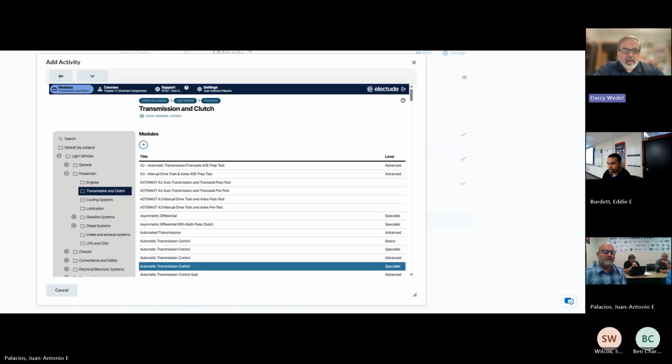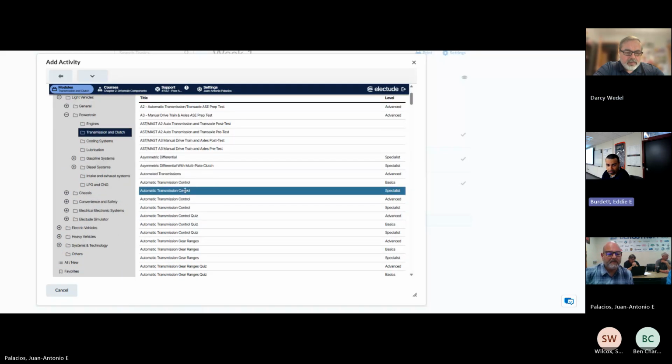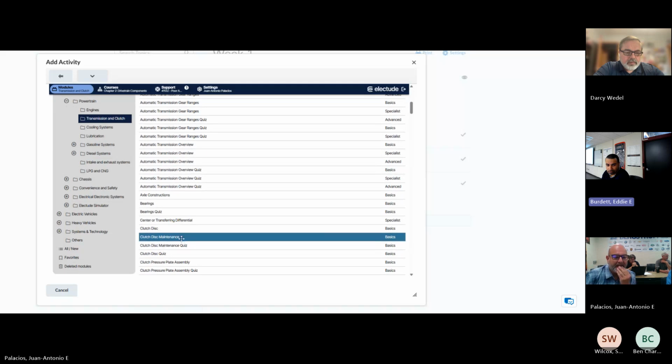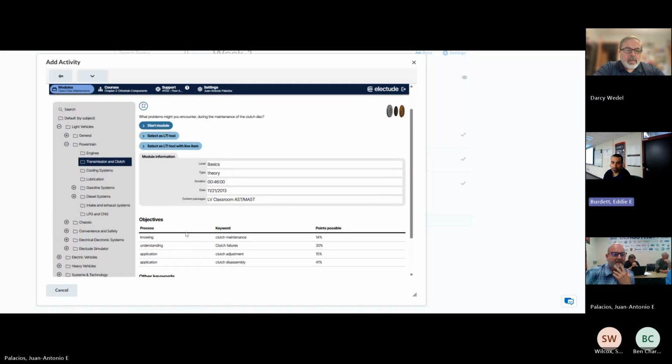Now, when you're here under modules, just click on a lesson if you would please. We don't need to put it in. Push this, there it is. So here's your options. You have two options. If you don't want it to go in the grade book, then you would select the middle option. If you want it in the grade book, then you select the bottom one. So I did that line item for all of them.